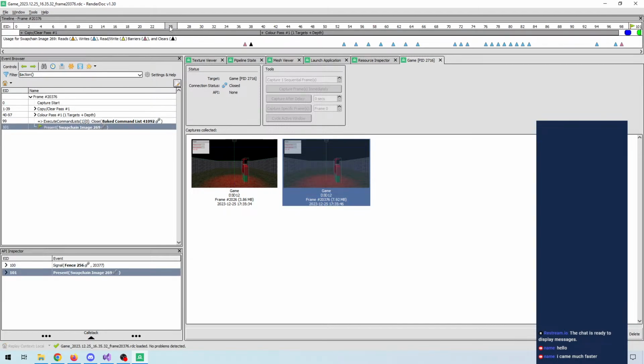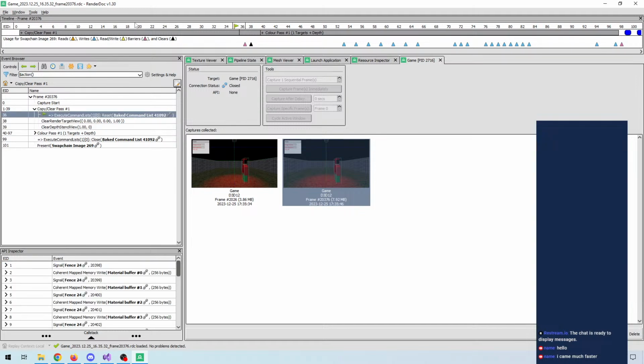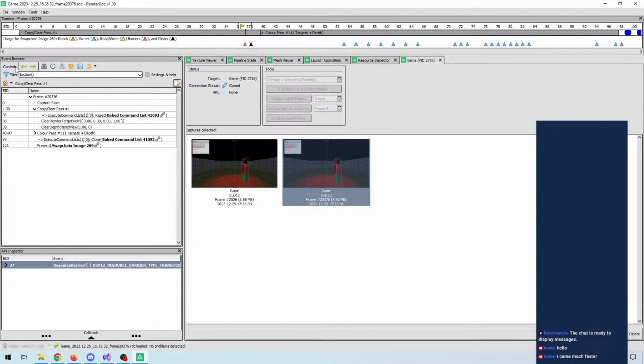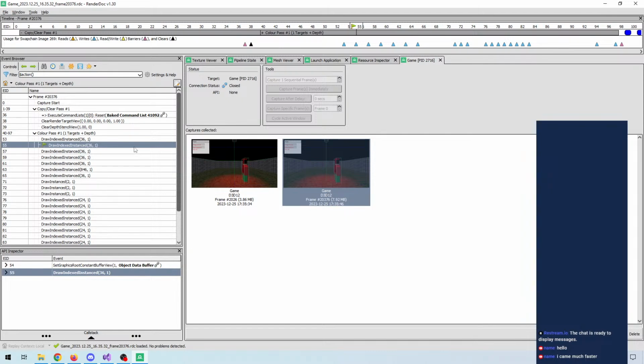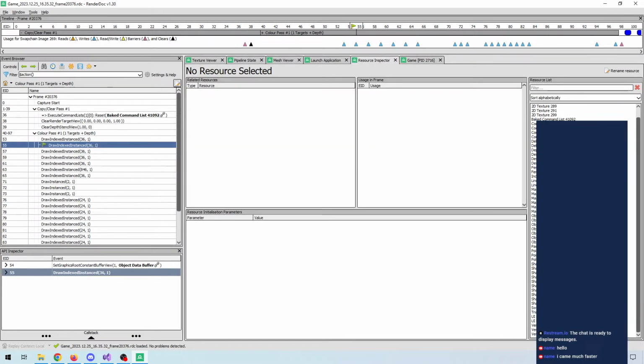Then we load the frame capture and we can do some different event browsing here. So we can actually expand and close on the frame. We can also do our resource lookups as before. But I'll try to get used to the new layout.